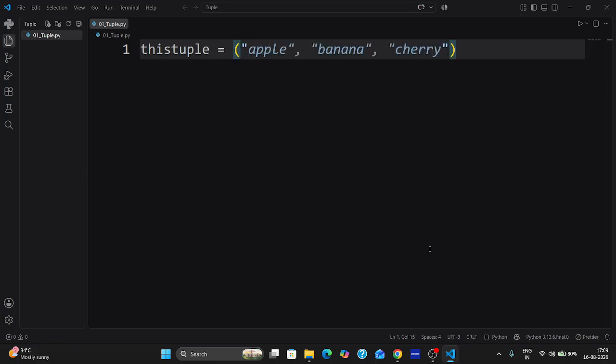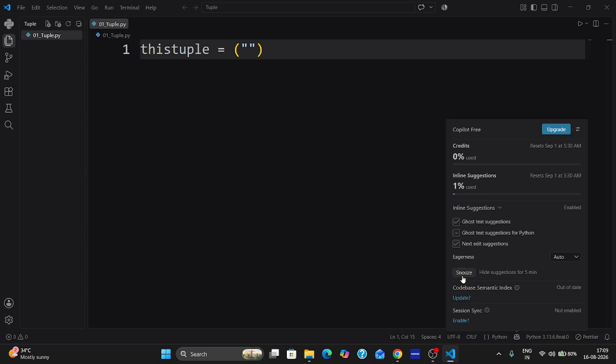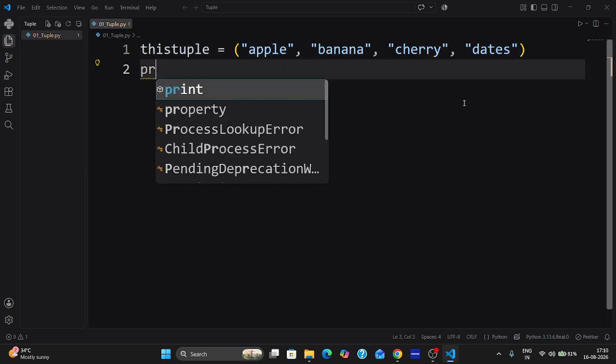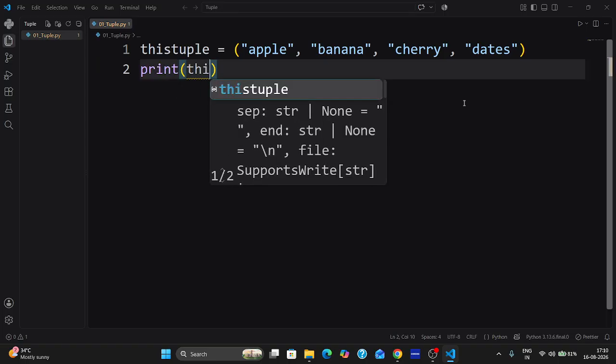In round brackets we can write the items: apple, banana, cherry, dates. We have four items in the tuple. If you want to print this, how can you print it? By using print with the variable name this tuple.